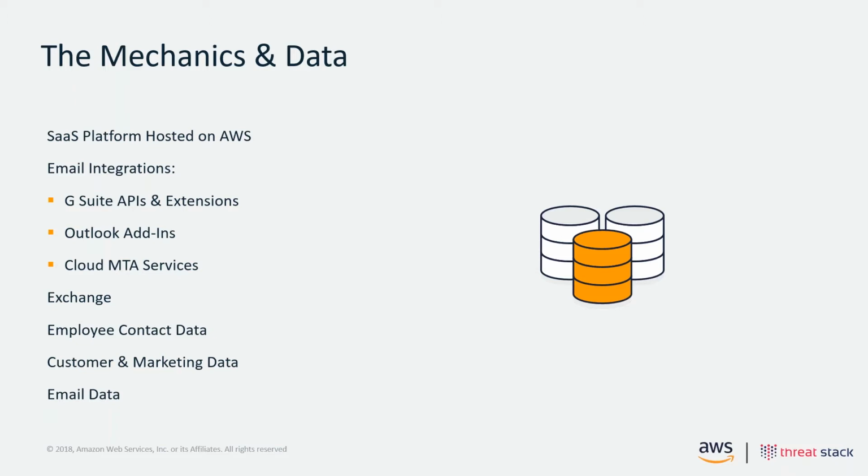Every day, the types of data points that we're looking at, we're consuming and processing data about our customers' employees. We do that for the purpose of providing email signatures. So things like names, job titles, phone numbers, anything that might be stored in an HRIS or an Active Directory system.